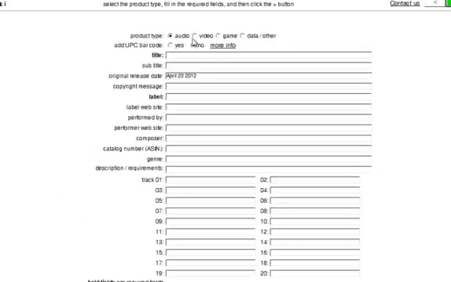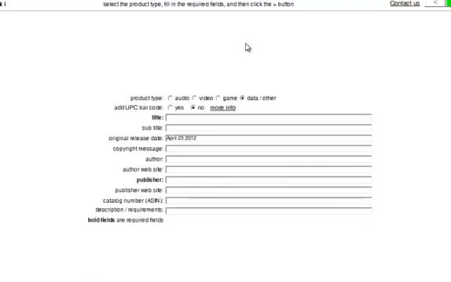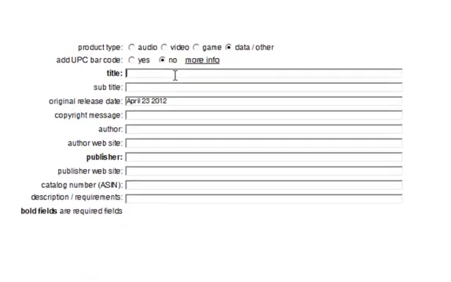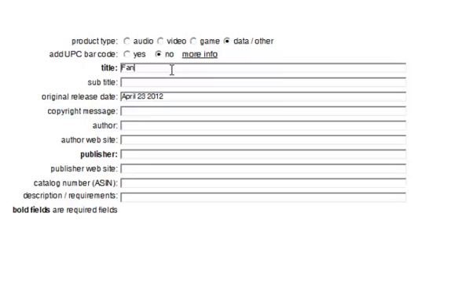Hit the green arrow, and what I have is a data disk, and I would just fill out all the appropriate information. Okay, and you can go through this as detailed as you want. It's really up to you. All this information is just used and stored with Kunaki. Okay, so it doesn't really have that much bearing on your final output.